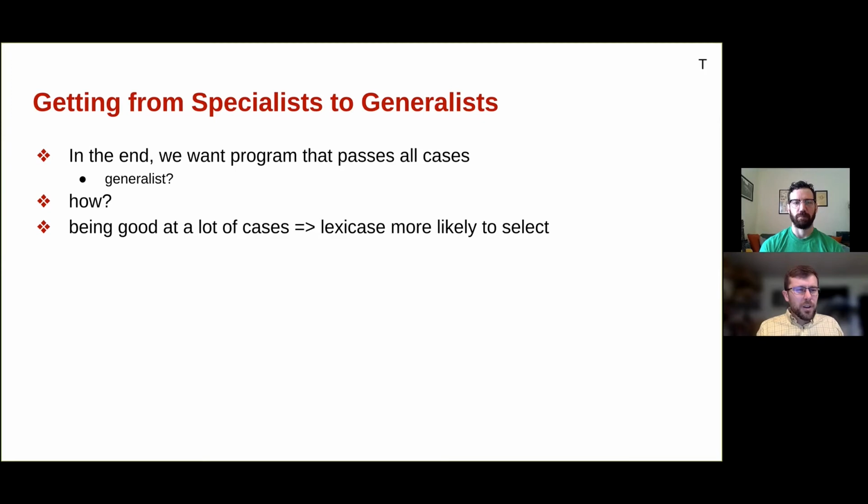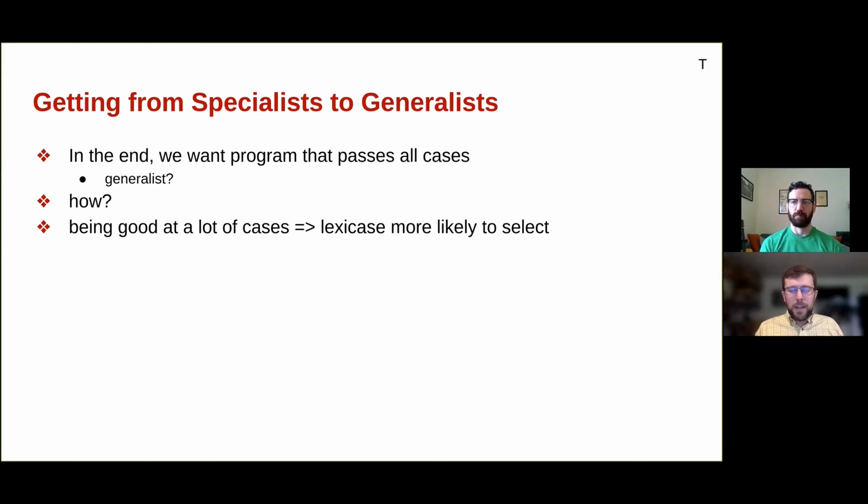And so how do we go from selecting specialists, those that I think of, like Bill was talking about, at the corners of the Pareto front, to a good generalist program that, say, is near the knee or is very near the origin of this Pareto front? And so that's a great question that, in fact, I think could certainly use some more research in this area. There hasn't been a ton of studies here.